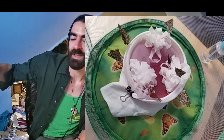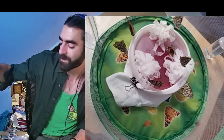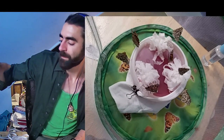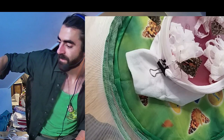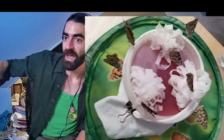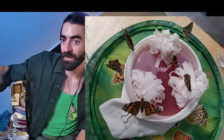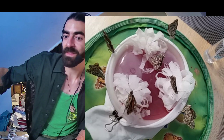Unless I was taking, you know, I still do spritzes. Like I can always spritz the top with water, but look at him. He's really hungry. Are you guys getting tired of watching butterflies feed? Because, I mean, I knew that they were hungry, but I didn't think that all of them would. I'm telling you, the second I put this in there, they went for it.